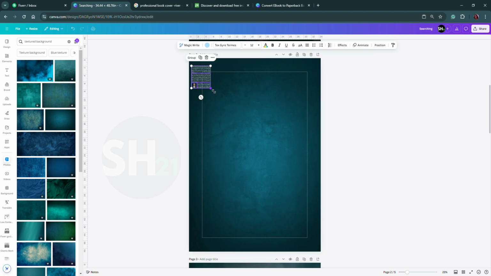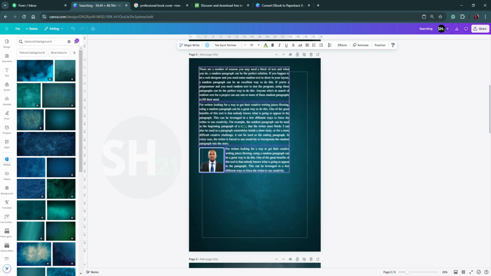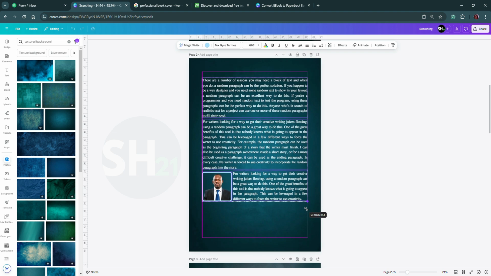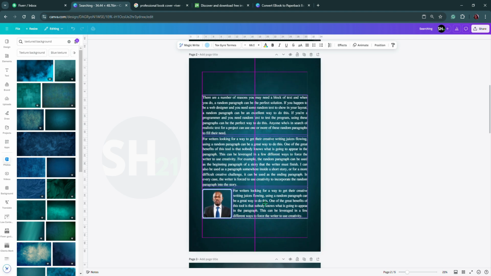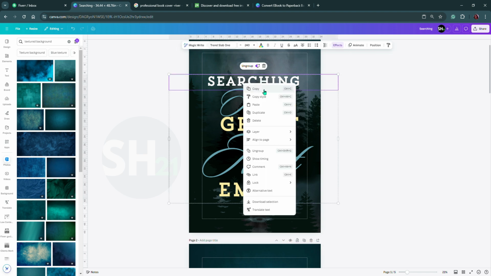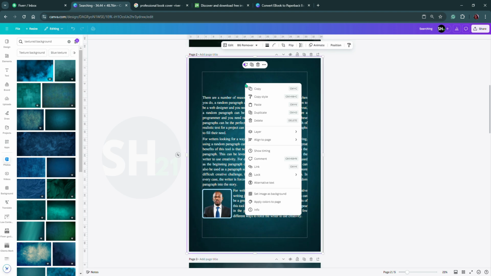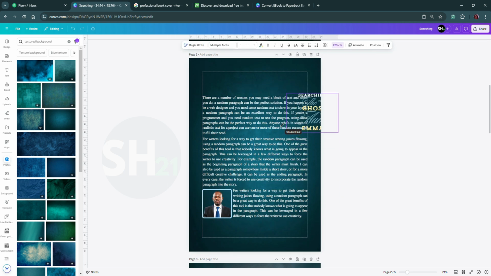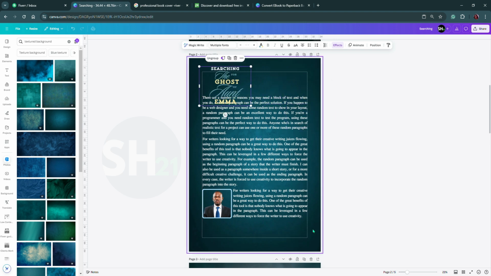Wow, so small. This is so crazy. We need it to fit right in here. So easy. So easy. Right? And then we're going to take the name from the front of the book, copy, and we're going to put it on the back of the book. But get this, we're just going to resize.